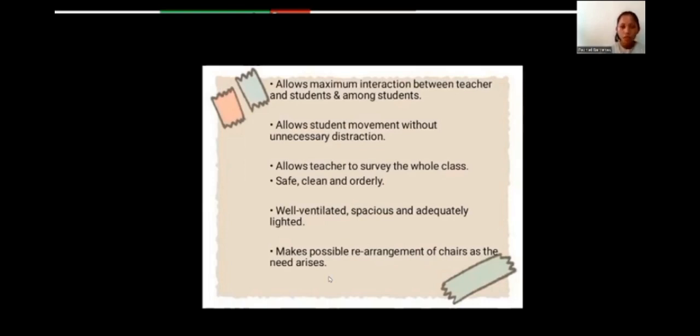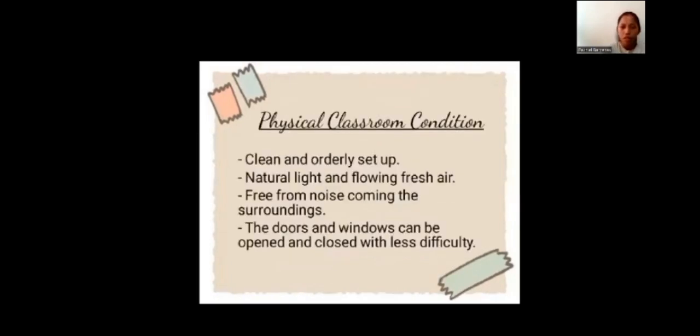Before anything else, do you know what physical environment is? It refers to the overall design and layout of a given classroom and its learning centers. The teachers should design the environment by organizing its spaces, furnishings, and materials to maximize the learning opportunities and engagement of every child. When they set out to design an effective physical environment, the teachers should consider all of that environment's various aspects. So we have here the physical classroom condition.